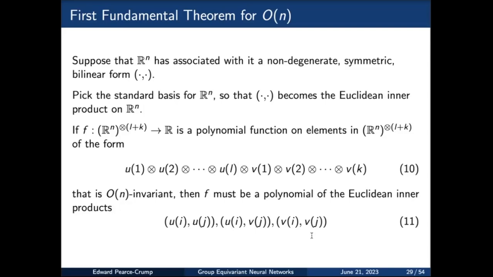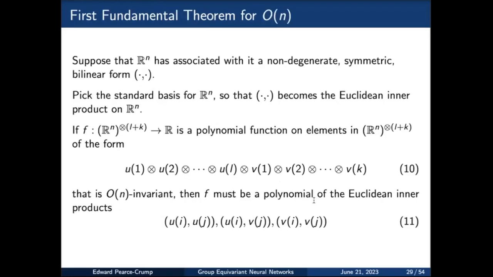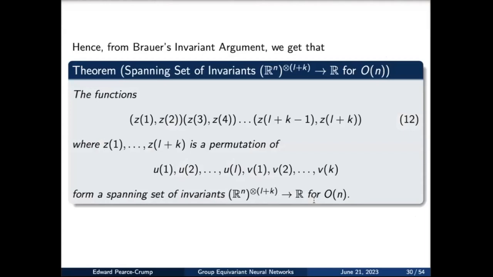So recalling from the previous slide that we wanted a component from each of these vectors to appear and all combinations to appear, this means that we can combine the two arguments and get a spanning set for our L plus K order to a zero order. And it's just a product of bilinear forms where now we have one to L plus K vectors, and we just take all possible permutations. But each of these is a form. So of course you may notice that if L plus K is odd, there's no such spanning set, so we need it to be even.